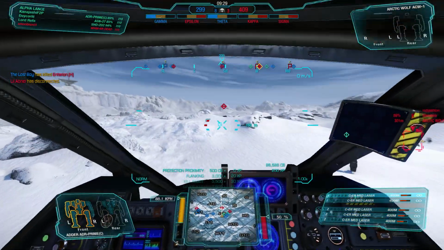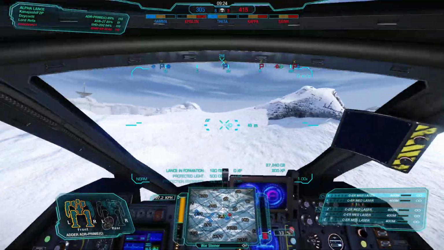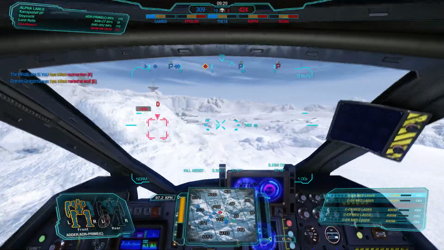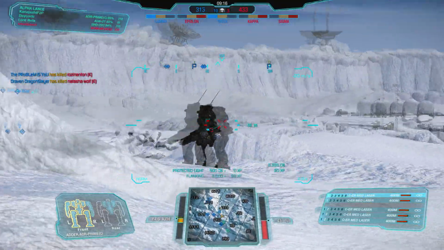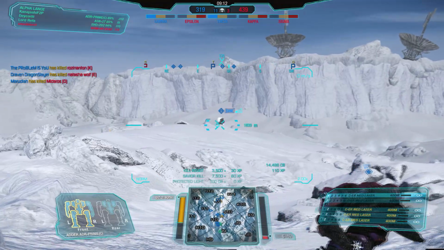Well, that's a little bit of a desync there. What about this guy? Delta. Ooh, maybe I can get a kill most damage dealt if I take off his side torso. Get all that damage applied to me. No, no, he got killed. God damn it.